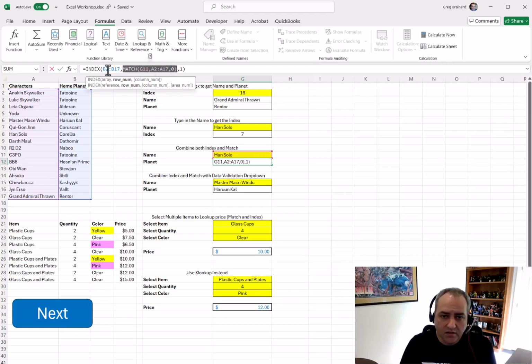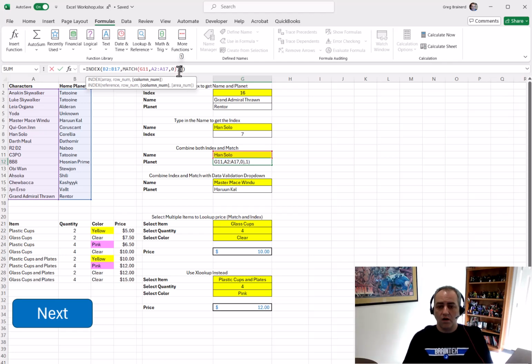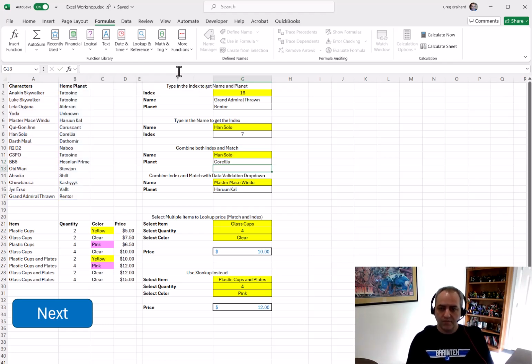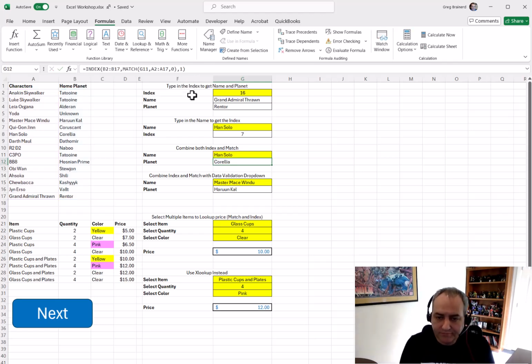Then next, it's looking at the index. So I've got my index number 7 here, and we're going to be looking through the home planets, B2 through B17, and we're going to return the first column, which is the column we're on. Or we could exclude the comma 1 and not use it at all. So let's do that, and you can see it's the same thing either way.